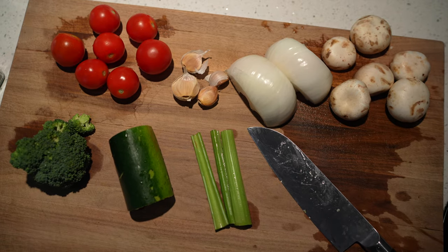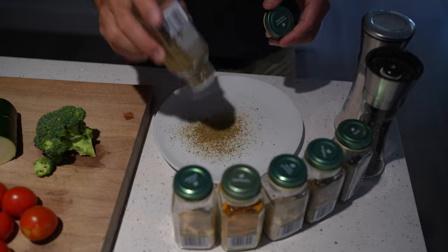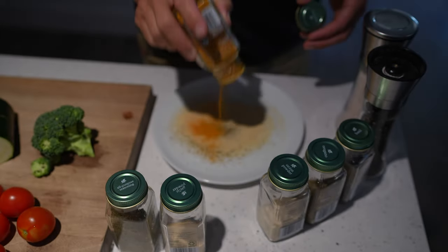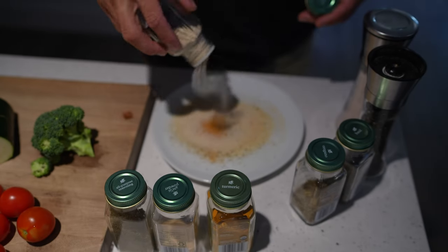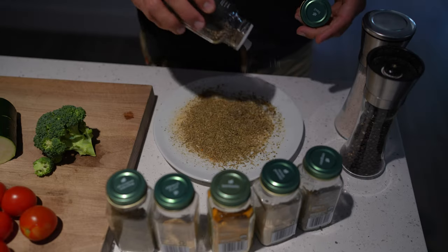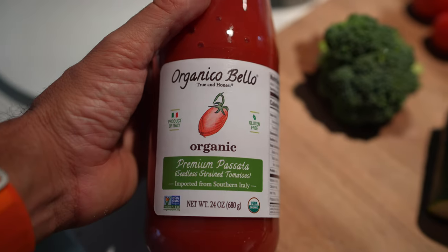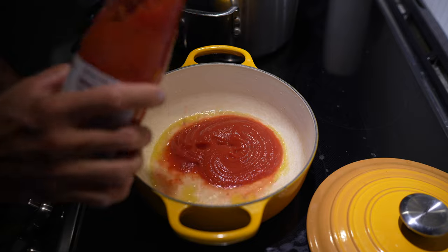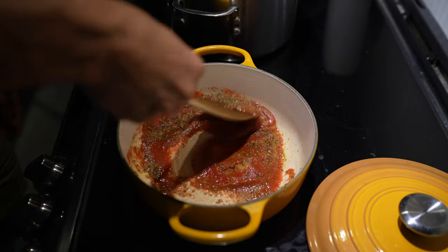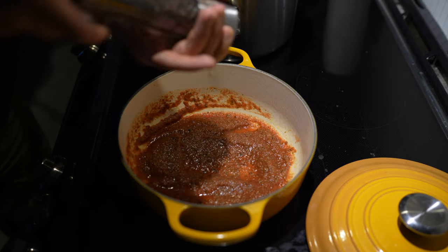Let's kick off my favorite recipe of all time — our spaghetti with red sauce. I'm gonna start with seasonings: some all seasoning, which isn't common for Italian, but I do just a little bit. I'm gonna throw some garlic powder in the mix, even though we will be chopping garlic. I'm also gonna add a little bit of turmeric — I've started doing this and I swear it makes a difference. The onion powder gives a little bit of sweetness, and of course our oregano and basil. I use quite a bit of these — probably about three-quarters of a teaspoon — and just a dash of aniseed or fennel. This is the base for so many of our Italian and Indian recipes. Get yourself a good tomato puree and throw just a little bit in the pan with some oil. We're typically oil-free, but occasionally I sneak a little into our Italian recipes, with all our spices and some salt and pepper.